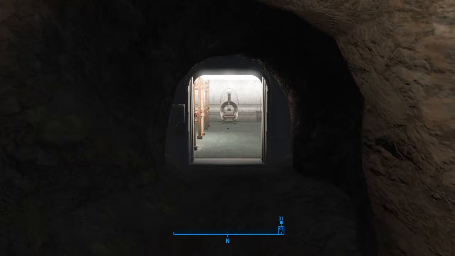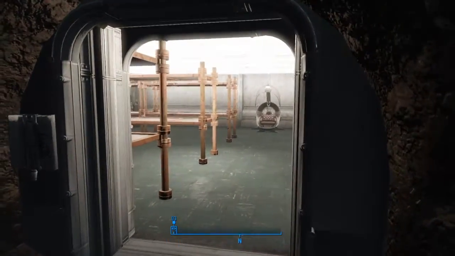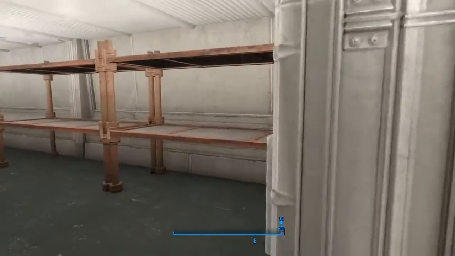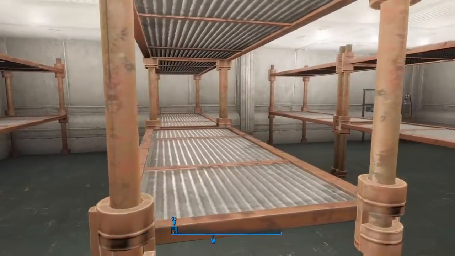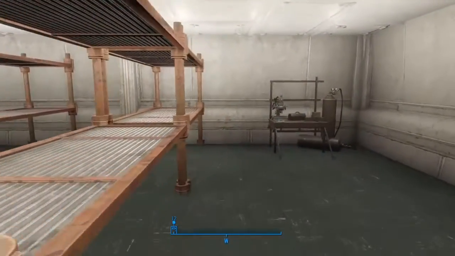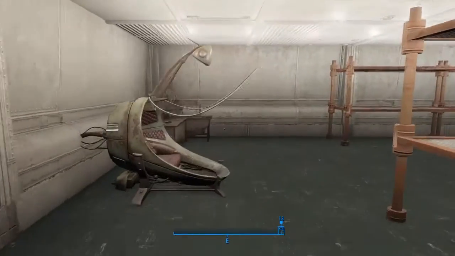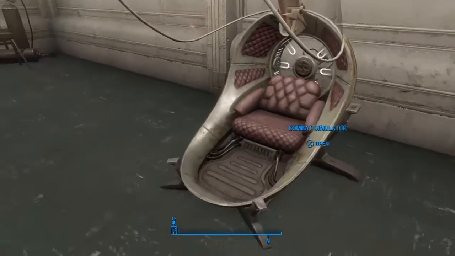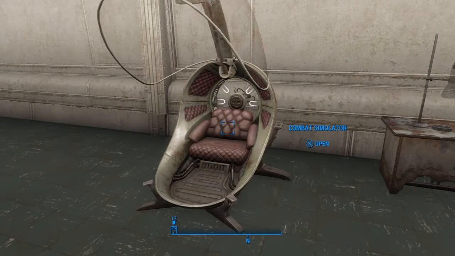Alright, hey, what's up, guys? Don't worry about that robot. I used him for like 5 minutes and then blew him up. Whatever. So, we have this bunker thing here. I don't know what it is. It looks pretty empty. It's got a chemistry station and a weapons workbench, but supposedly the main feature here is the combat simulator, so let's see what this does.